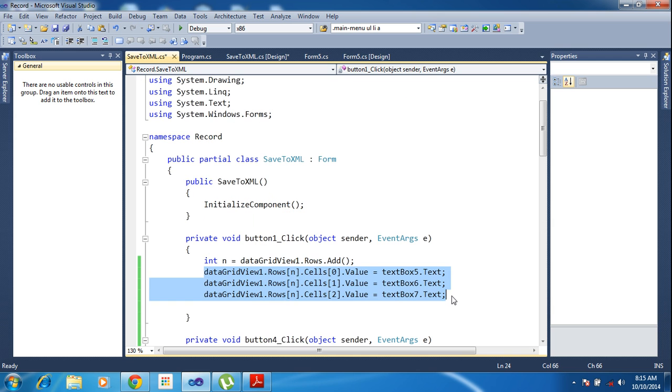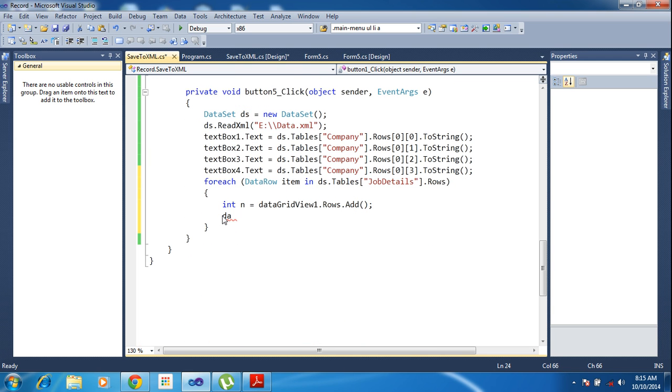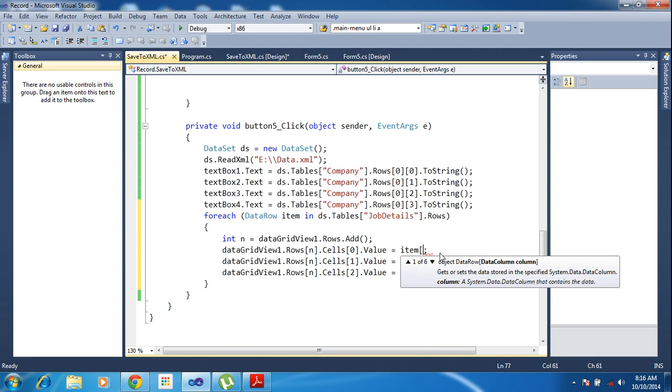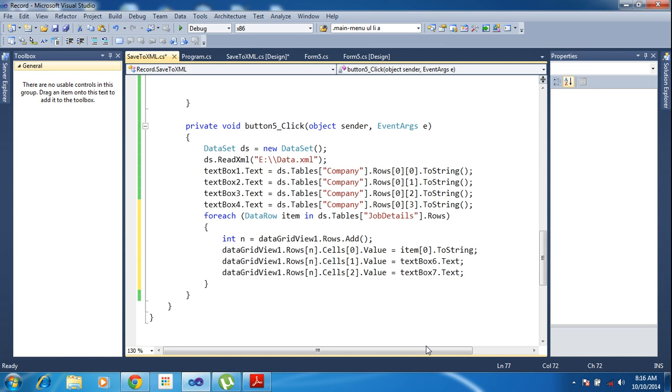Just copy these things and paste it here. Item dot column 0 to string. Control V. Here change 1 and 2.